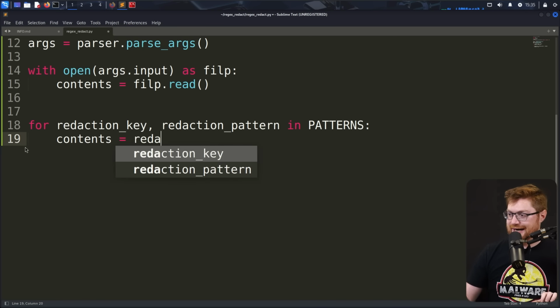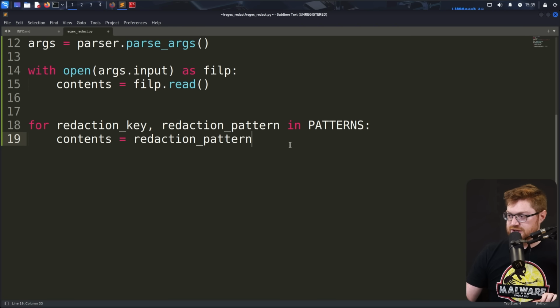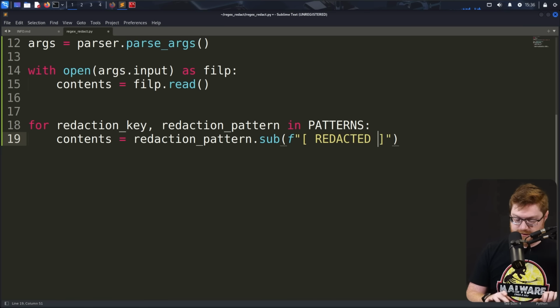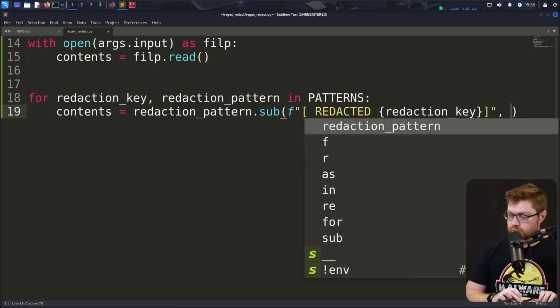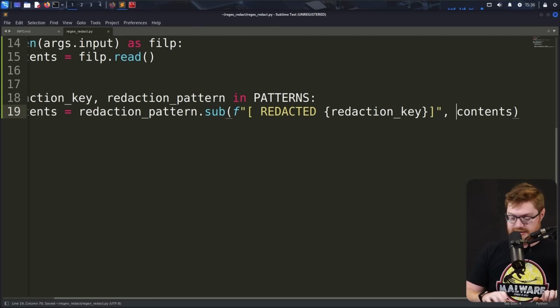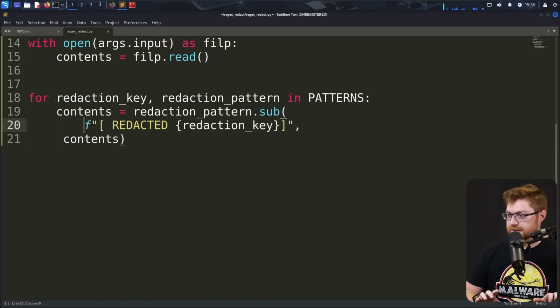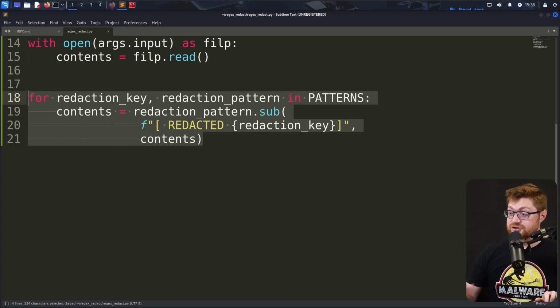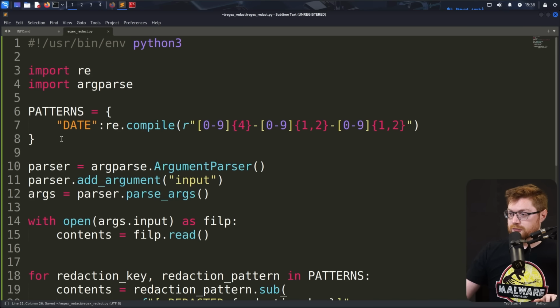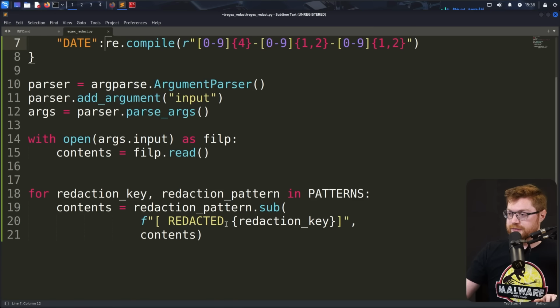Since the redaction pattern is already a compiled object, we can go ahead and simply sub, replacing or substituting whatever it found with maybe a little format string where we could say redacted and then the redaction key. So it knows what exactly it was trying to redact, and we have some more context for that. And of course, we'll be replacing it across all of the contents. And we can clean this up a little bit, add some more white space so that it's clear and easier to read. Now we've got a sweet little tiny engine that will go ahead and do the replacement or redaction no matter what patterns we provide.